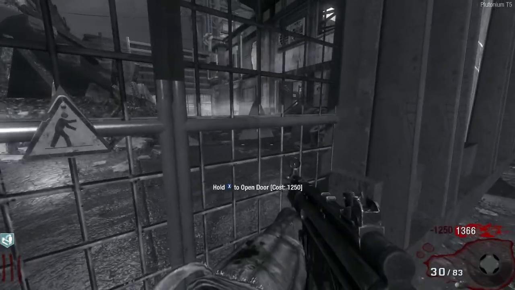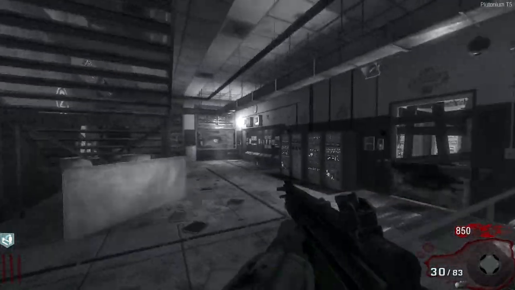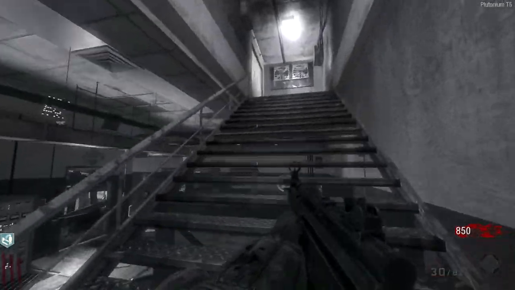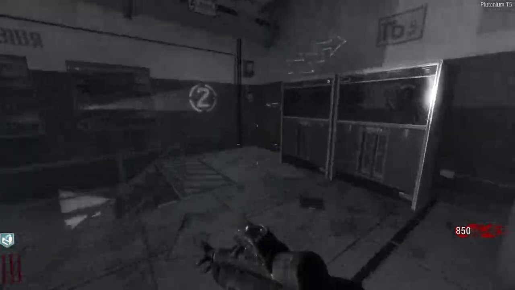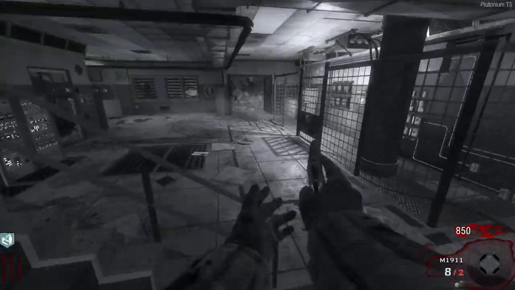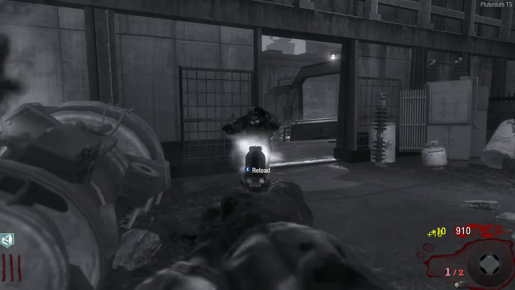So we want to go ahead and open this door, and power is actually going to be on the roof here. But because we don't quite have enough points, we're not going to be able to open the door, sadly, because as you can see, it's 1,000. So what we can do is we have one zombie. To maximize points on this zombie, we're going to shoot it 8 times because we're on round 3.